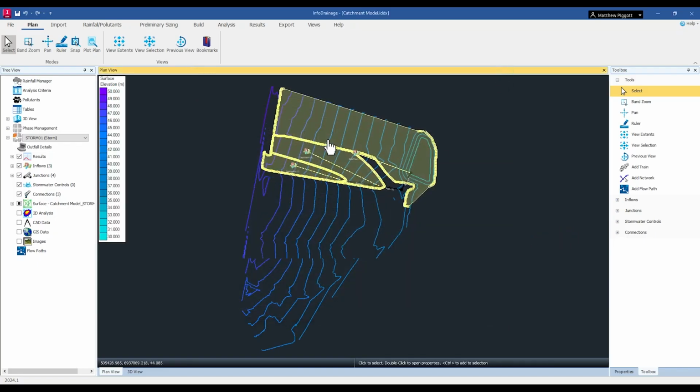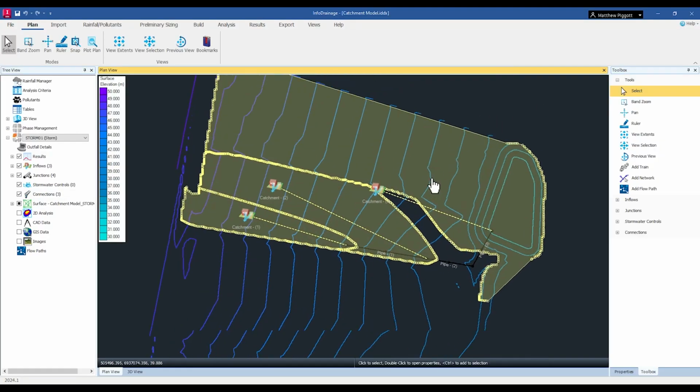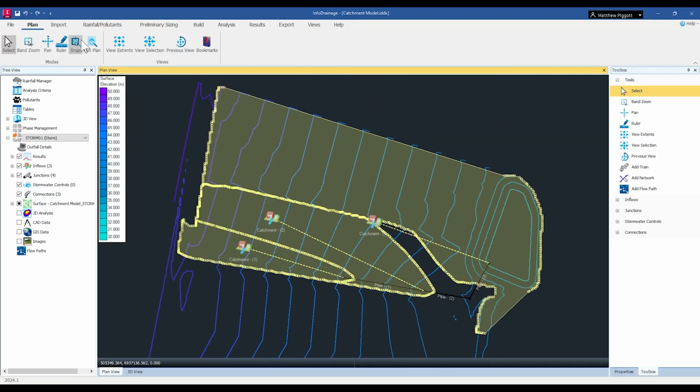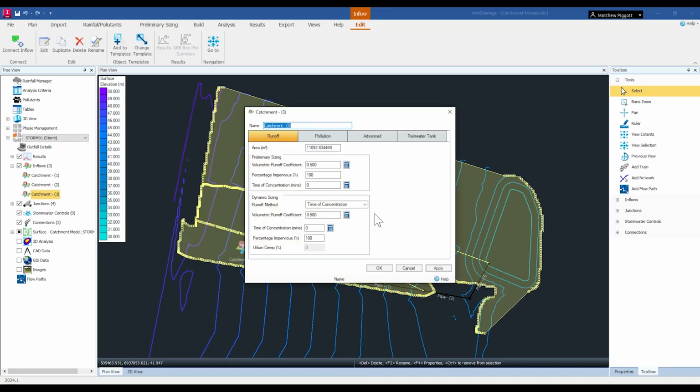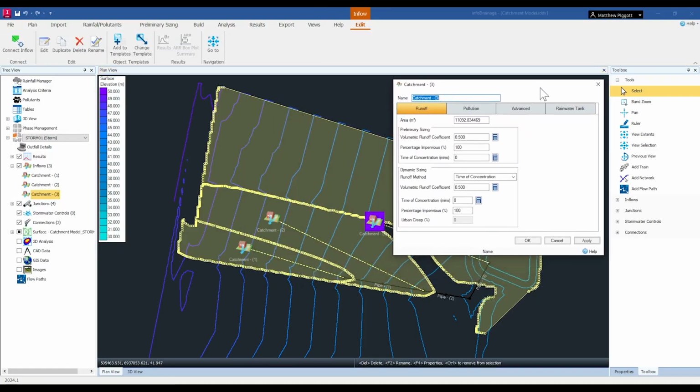So I can see my contours and my catchments clearly now. If I open up one of the catchment properties, I can see here that by default, we just have the time of concentration method selected for our runoff method.